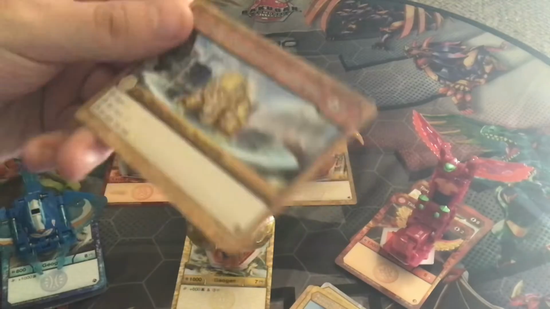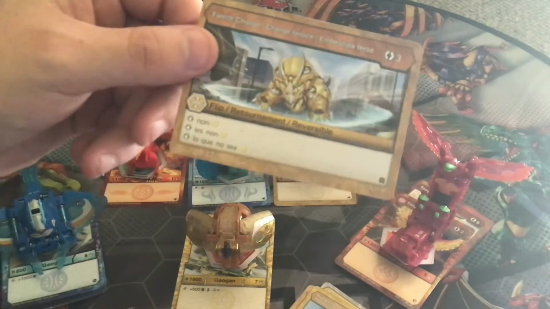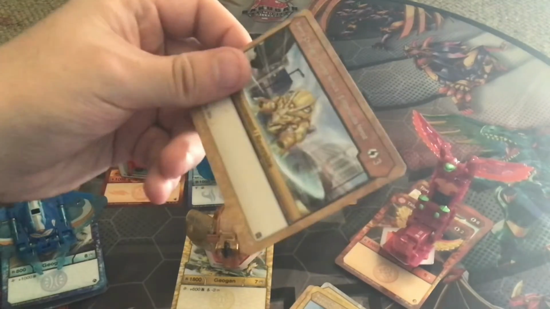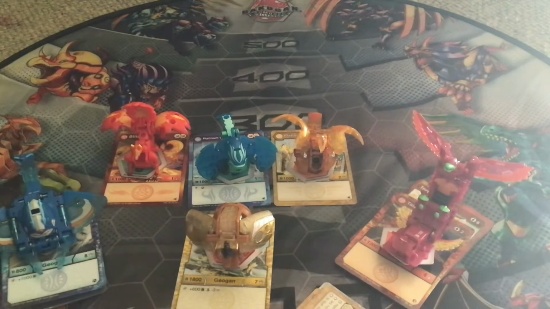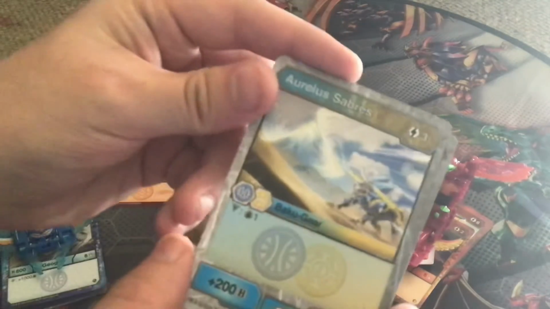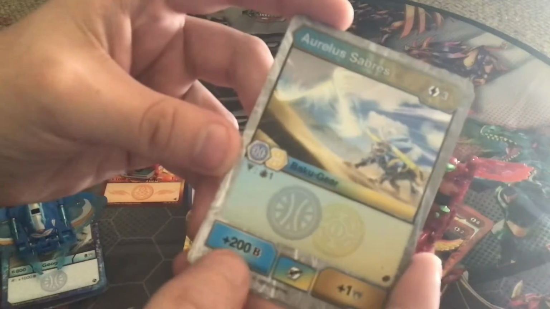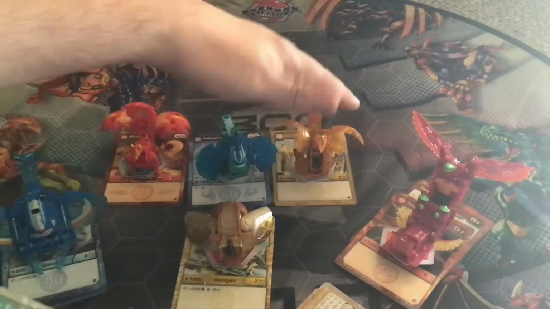And the other flip card is Fierce Charge, 3 energy to play, and stops non-Aurelus. So if you're going against a deck that uses 0 Aurelus, then this is good. The Fusion Gears that I'm using is Aurelus Sabers, 3 energy to play. Victor, you get to draw a card, 200 B power, 1 damage. This is Aquas and Aurelus, so these two here.